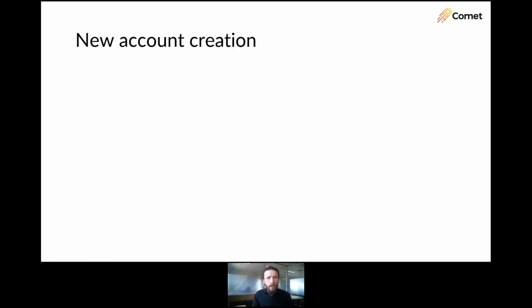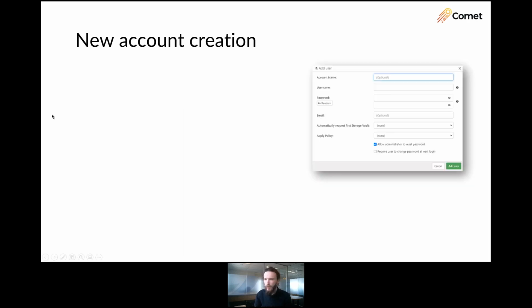Last thing I want to quickly mention today are some tweaks for creating new user accounts. That's this dialog here that administrators see in the Comet server web interface. First of all, in the past, a username had to be six characters long. We've dropped that restriction down to 1. So you can create user accounts with really short usernames. If you have customers named Bob, Jim, Eve, Tim, Anna, Zach, it will just work. This is particularly helpful if you are using the LDAP integration with Comet Server to integrate usernames from other systems. If you had short usernames in your other system, syncing them into Comet with LDAP will now work more smoothly.